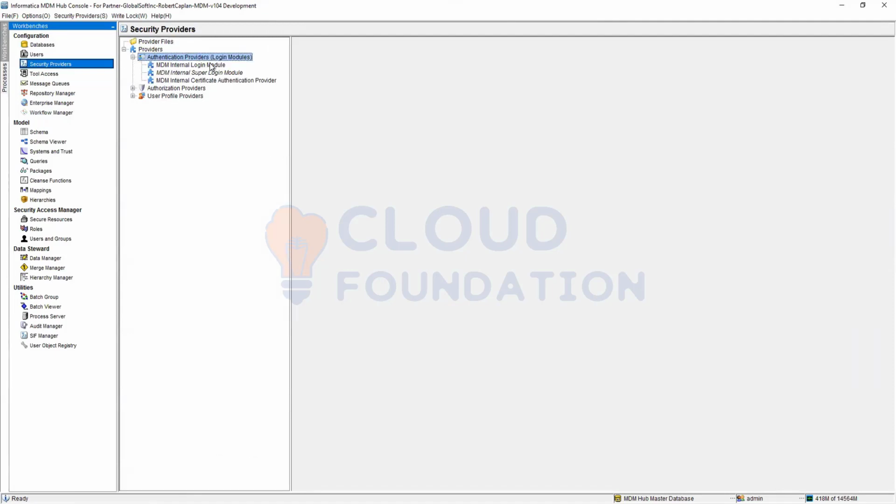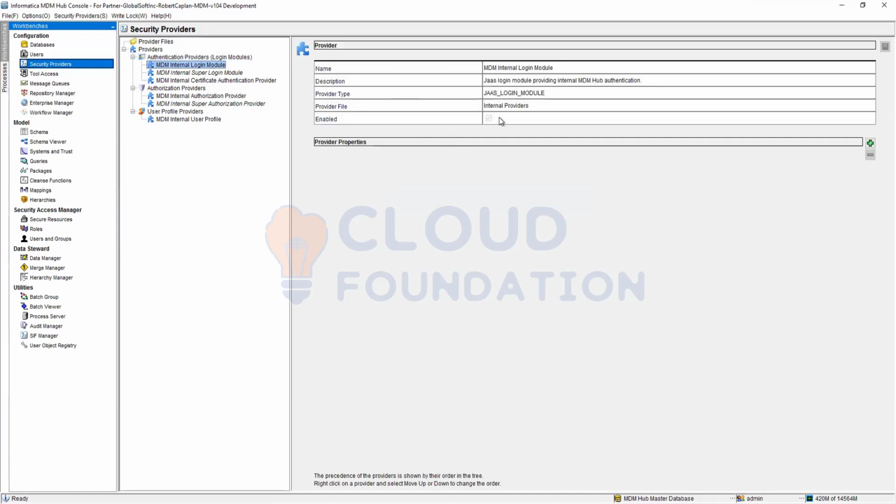So what are the things which are enabled? These are the three, and so on, facilities or functionalities given by MDM. Then what is enabled, we can go ahead and see. You can see this one is enabled. Super login is disabled. Then certificate provider is enabled. Okay, the same over here as well. This is more majorly the plugins configuration, what kind of plugin is involved, and accordingly those are enabled.